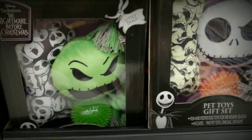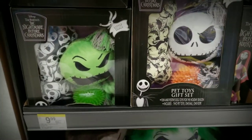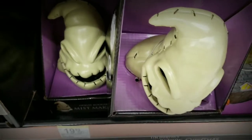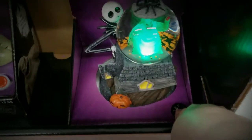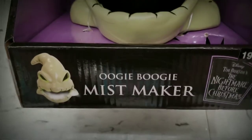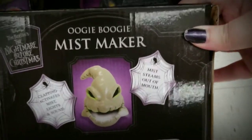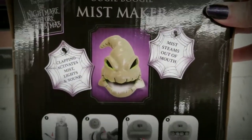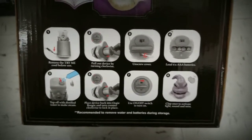More of a close-up of the dog toys here. I am a believer in spoiling your pets, so they need to get spooky too. I'm going to set the Mistmaker aside for just a moment so we can talk about the snow globe — it has a light-up Oogie Boogie, very cute. This is an Oogie Boogie Mistmaker. For 20 bucks, it sits on your table, and you can see the mist kind of pools in his mouth and drifts out just a little bit. It's not going to be like a fog maker. Clapping activates mist, light, and sound — he wants you to applaud for him.